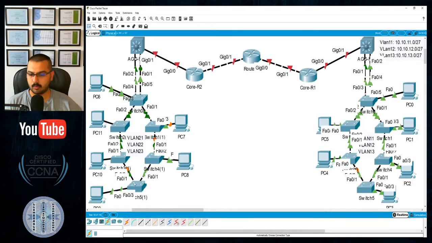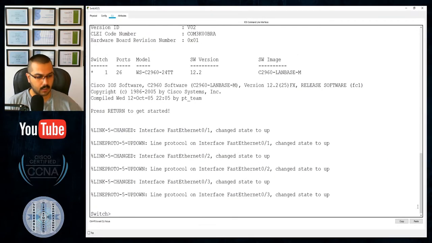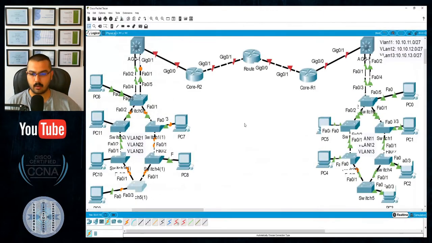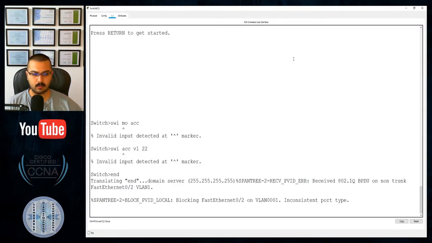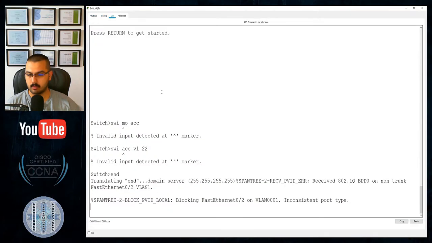Okay, how about we go to this switch? CLI, hit enter, hit paste, good, and then go back to this switch, big screen. You are very annoying. I will reboot the switch, it's really annoying, since it already has no config, so we can reboot it. No, we cannot, there is no power here.